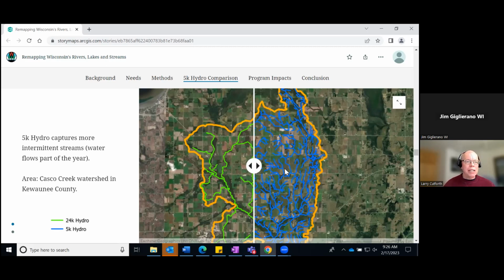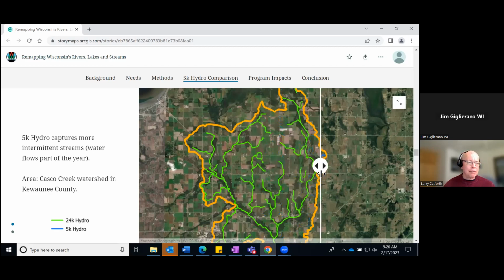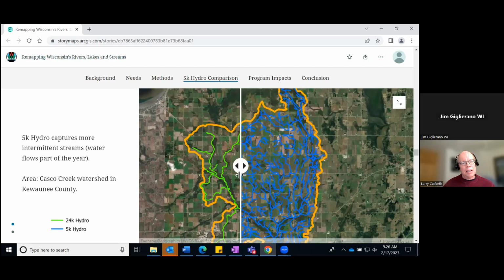On the right is what 5K hydro represents for streams, and you can see on the left the 24K. That's something to consider as we develop these more detailed and dense stream networks for 5K hydro.